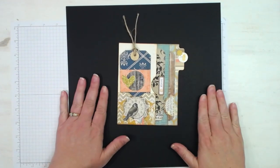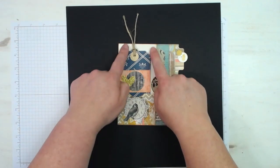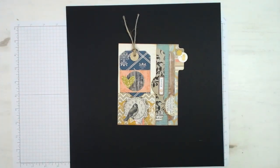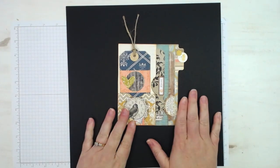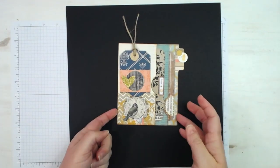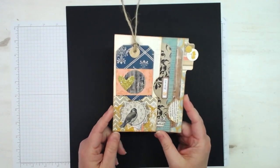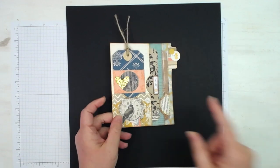The reason I have this black cardstock bound is because the background of this is pretty much the same color as my beautiful desk, and I wanted you to be able to see all the details. So let's go ahead and make another, and I'll show you how it all comes together.